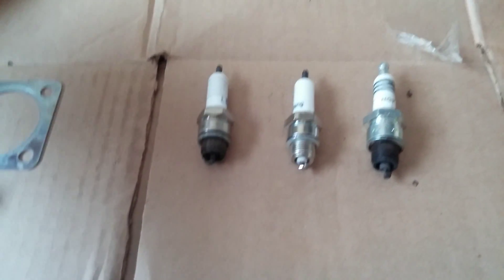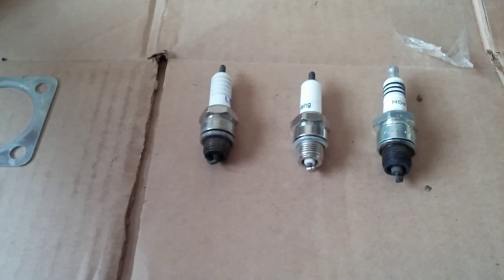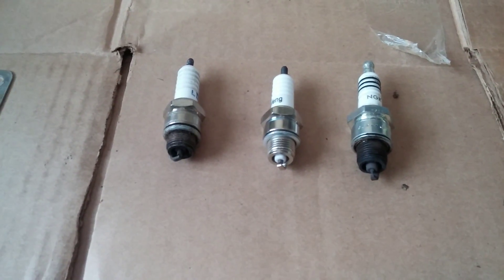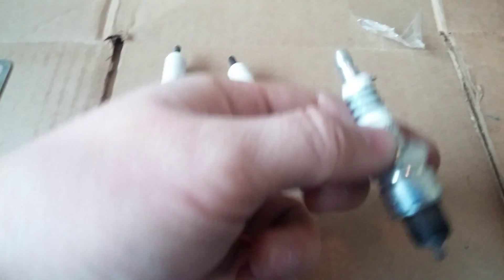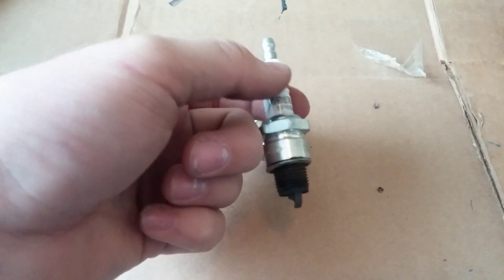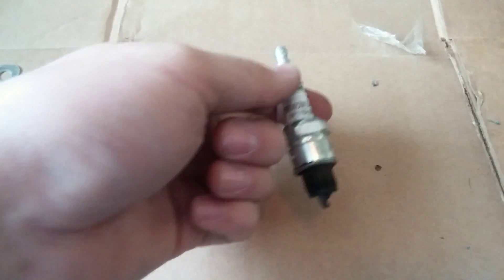That's exactly what you want out of these things. Whether it's a fun project, like mine kind of is, or something people depend on, if it saves you money over time, definitely do it. It's just a cleaner burn, better fuel economy, more power. It's not exactly going to blow your mind, but for what it is, it's a really good upgrade and something that everybody should look into.